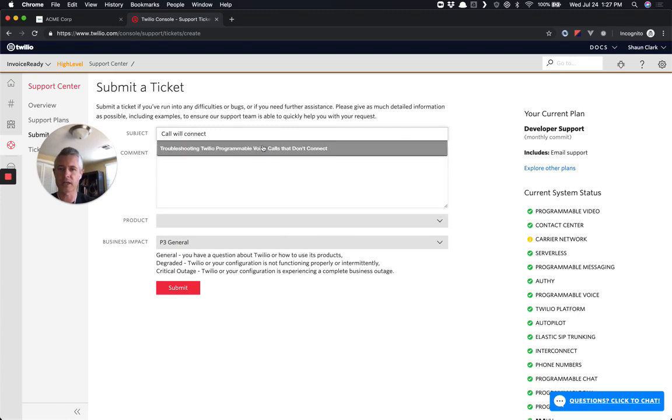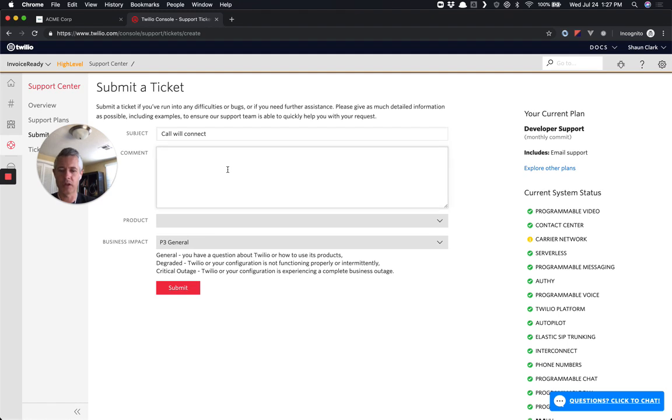And what we're going to say is: the call with call ID, paste, tries to reach my client, but my client says the call never reaches them. Please let me know what is happening here.